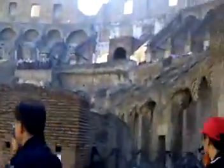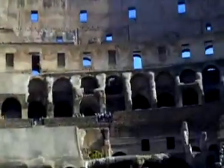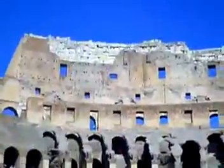Arena. The cross over there marks the part where the imperial family used to sit down. And here you can see also a small reconstruction of the metal mesh where you see the marble steps around the edge. The metal mesh surrounds the whole space of the stage in order to protect the visitors.